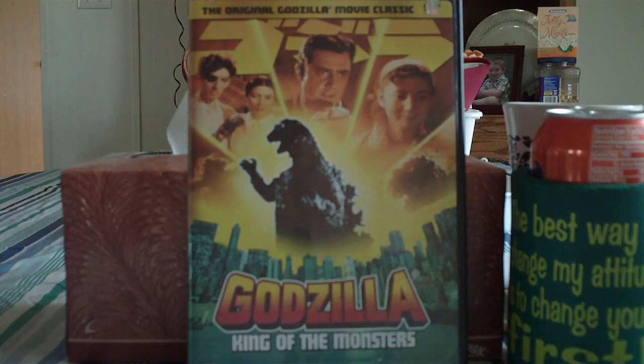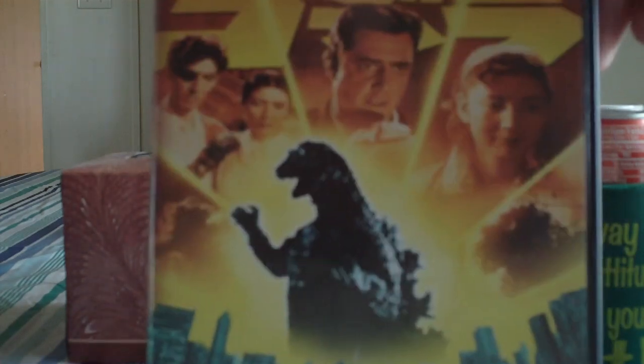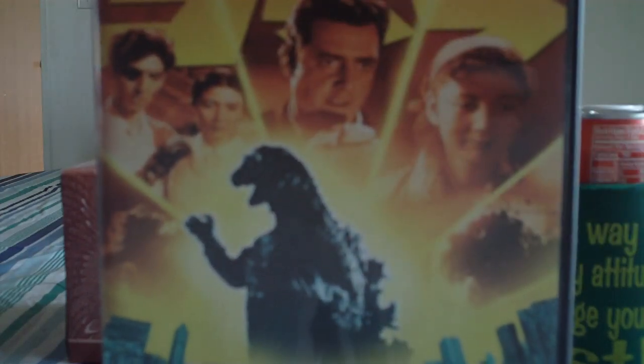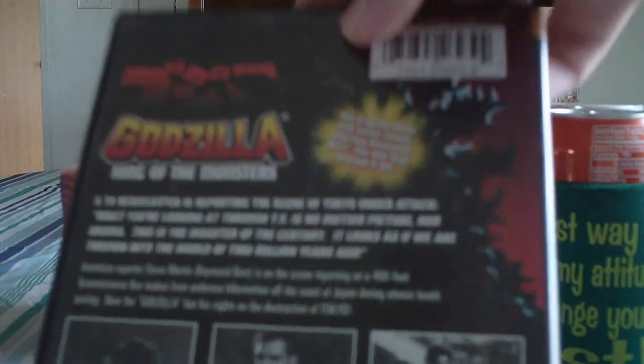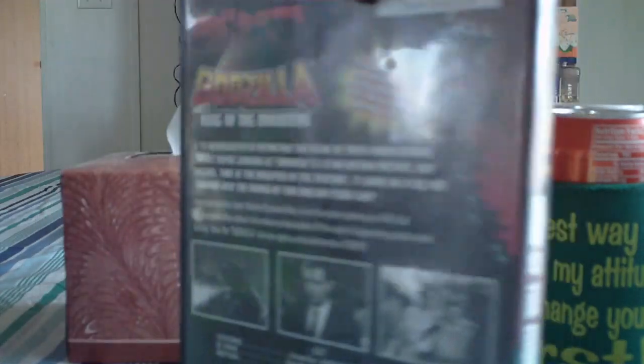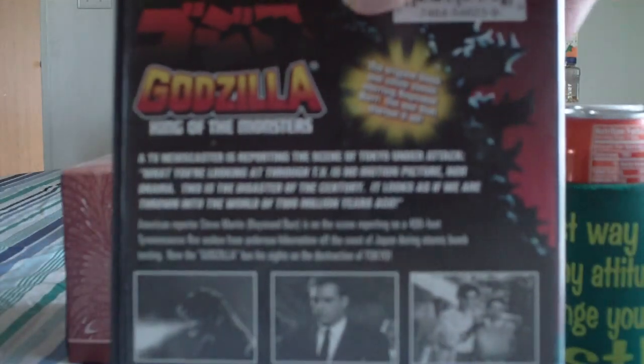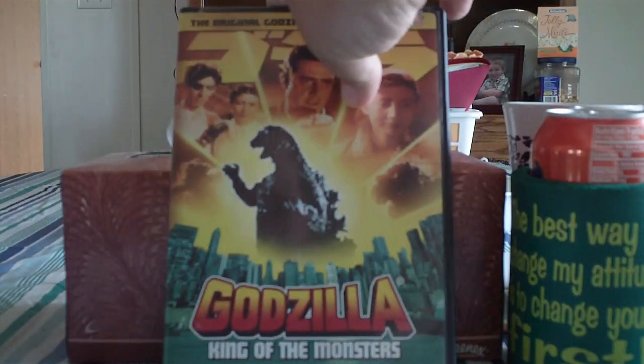But anyway, this is what I have to review of Godzilla King of the Monsters right here. Like I said, it's the classic media case, so all the cases basically look like this, one picture in the middle with these outlining pictures here. It's hard to tell with the stupid camera, but Godzilla's at the top, and he's coming down in text.